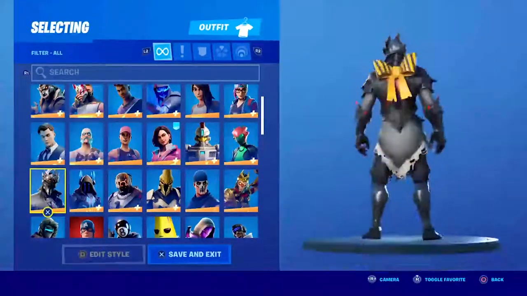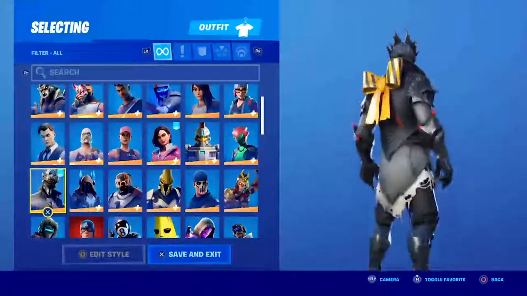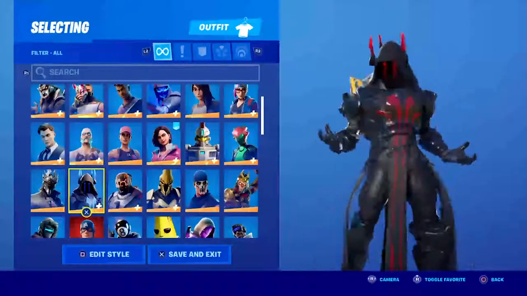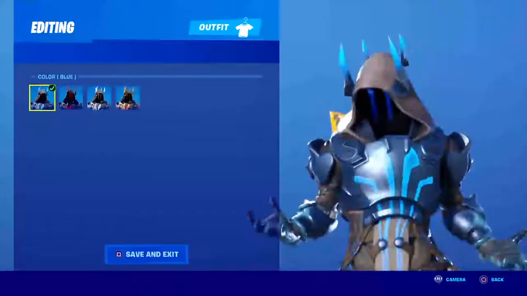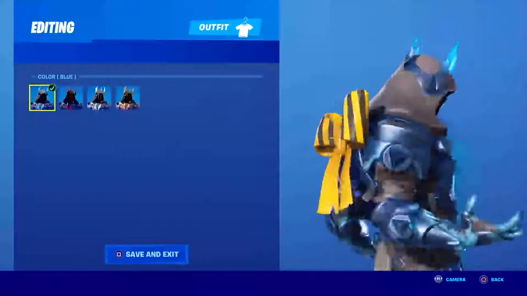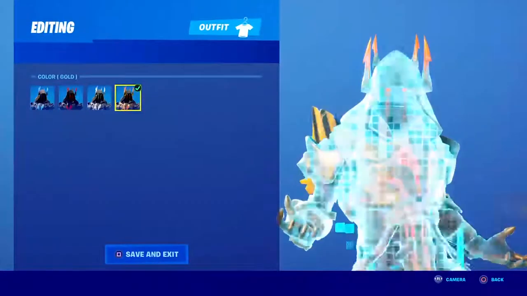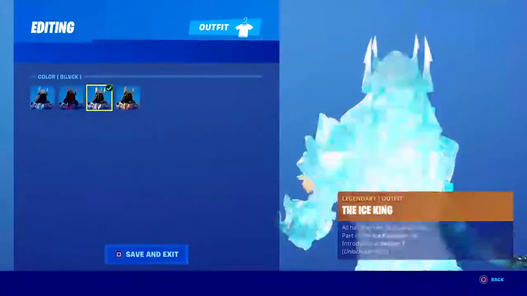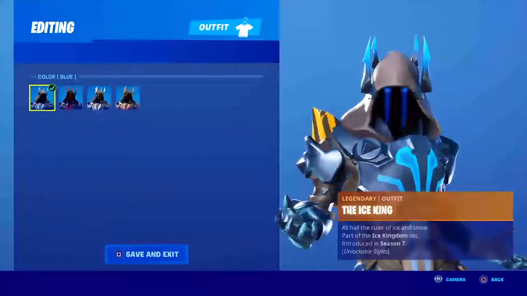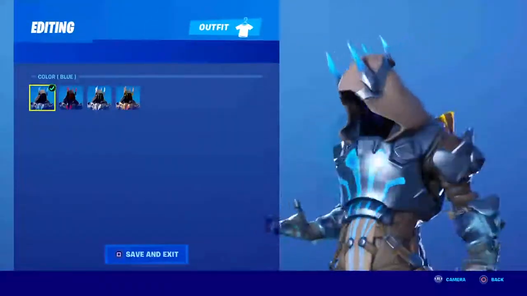Spider Knight, not really too, he's a spider, he is Spider-Man Knight. The Ice King. Oh, wasn't that a season? He brought a cold mist over the Fortnite map, and then the Fire King melted it. These were his brothers. And this was actually him.